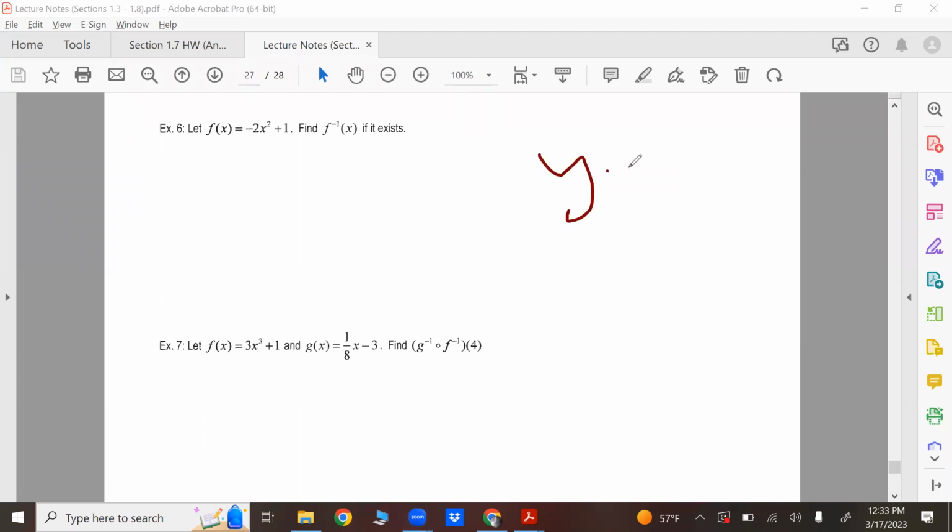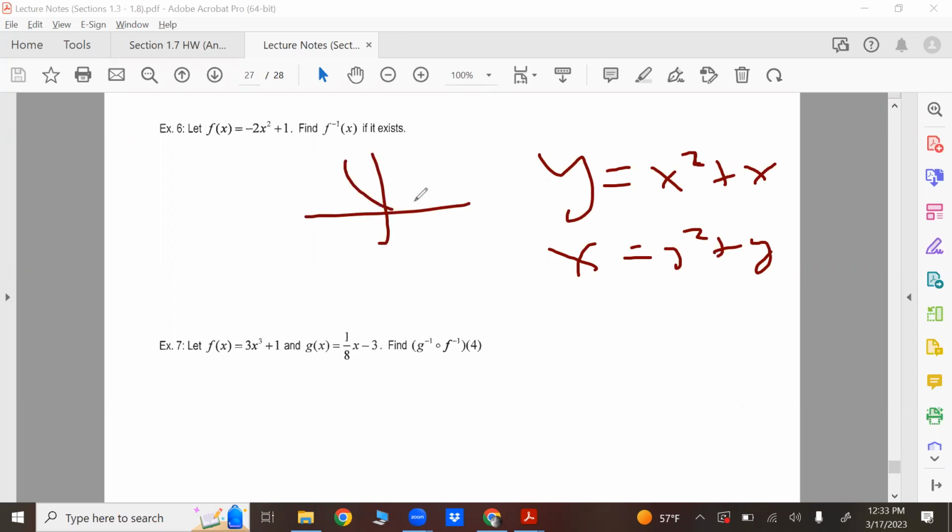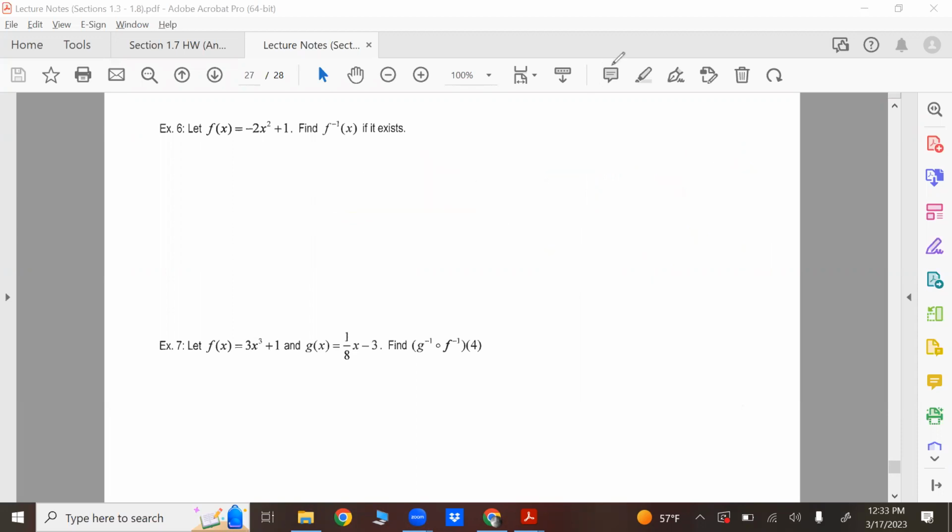I lied. So Charlotte, if you have something like this here, like let's say y equals x squared plus x, right? We switch x and y. See how y occurs twice? I can't really isolate y here. So the inverse would not exist. More specifically, what's happening is that the original function is a parabola, and it fails the horizontal line test. That's another reason why too. But I'm going to talk about that at the end of these notes.